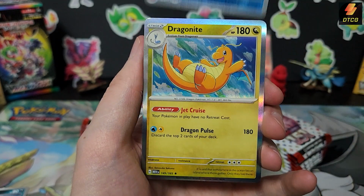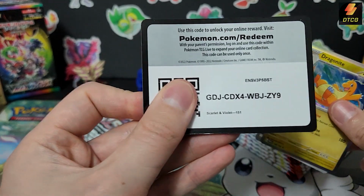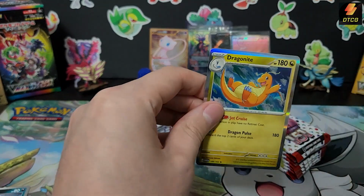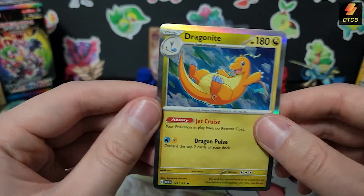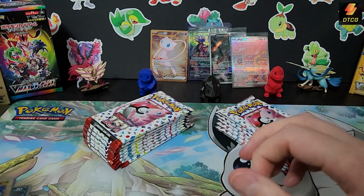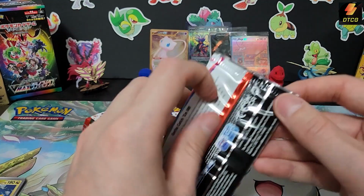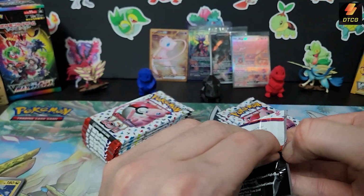Poliwrath. Dragonite, very cool. Code card. That's nice. And it's also fun that they're combining the base set and Base Set 2 and Jungle and all that stuff.